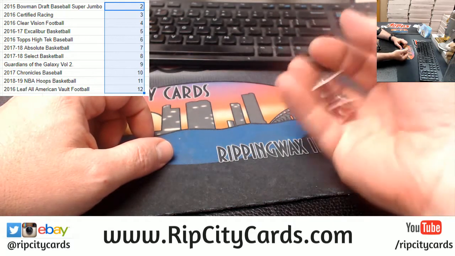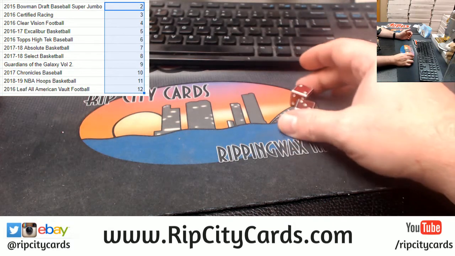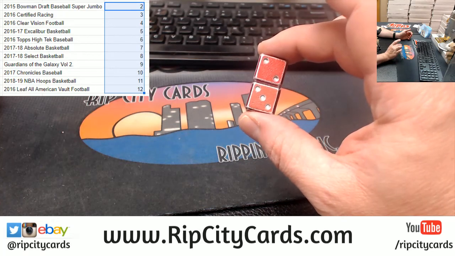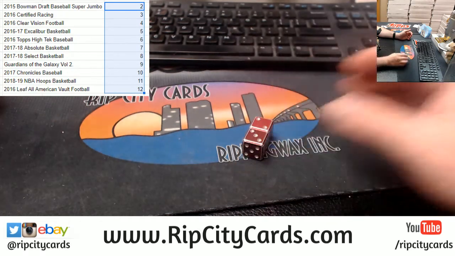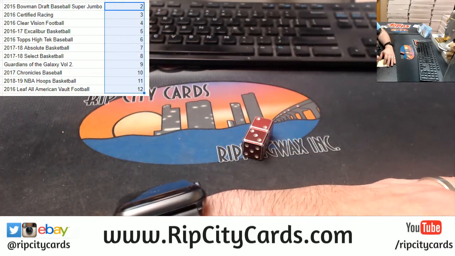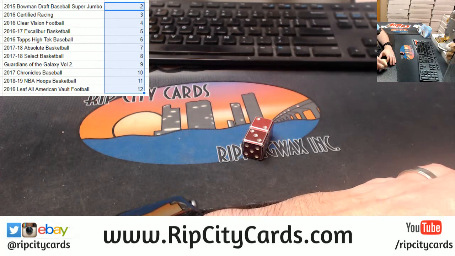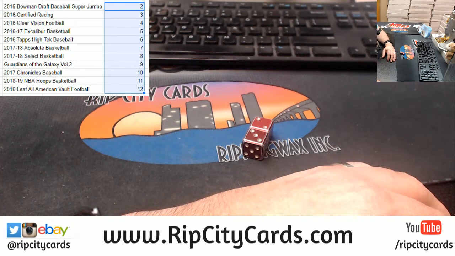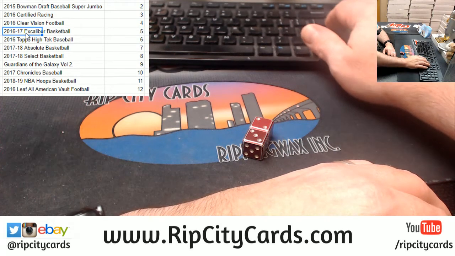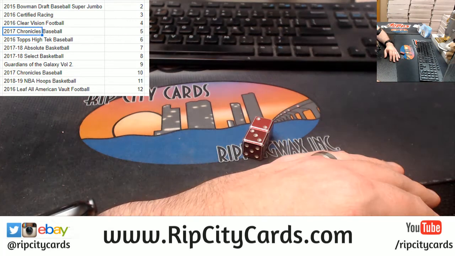So again, this one for Joe. Number 5, you are getting a 16-17 Excalibur. So the Excalibur disappears. I will throw, how about Chronicles in there? All right.